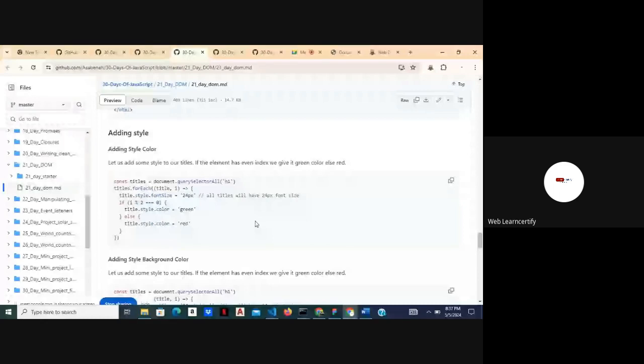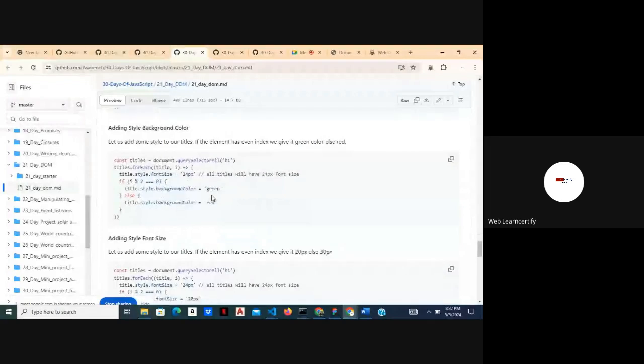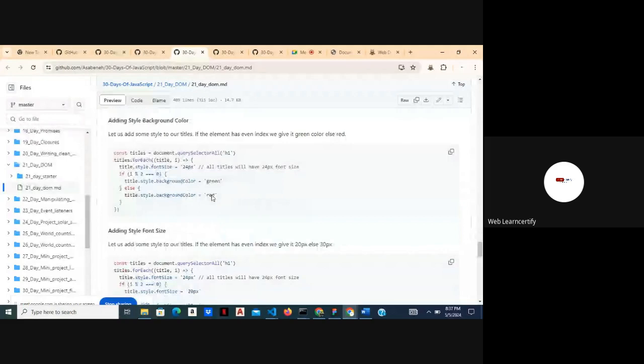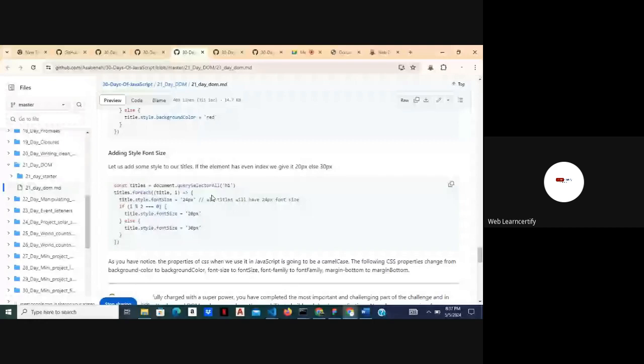Okay. So you can also change style CSS, although I don't recommend this, but you can also see how it's done. Basically, this is how we can get elements in our JavaScript. You get HTML elements in JavaScript. Then you can decide to either add a class or add an ID. Also add content inside of it.